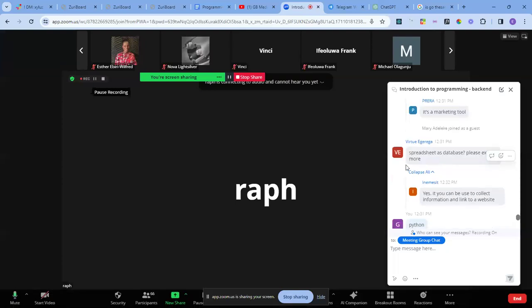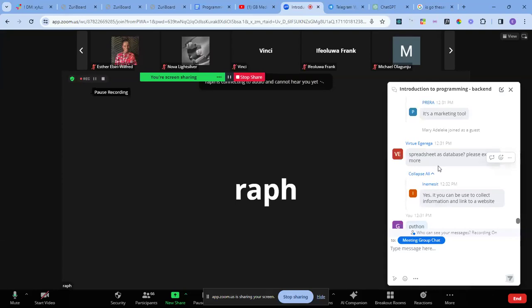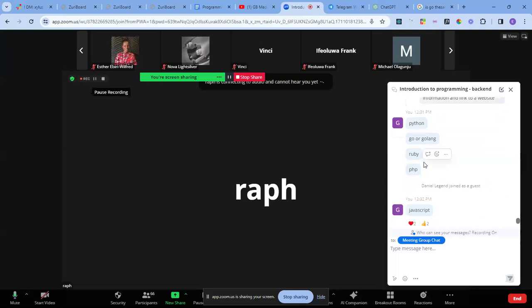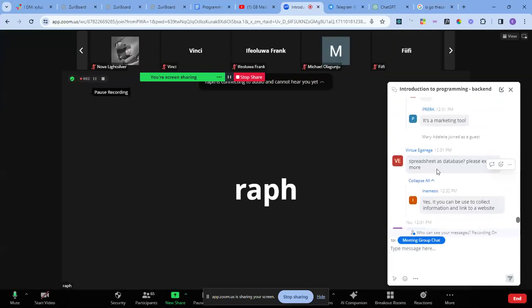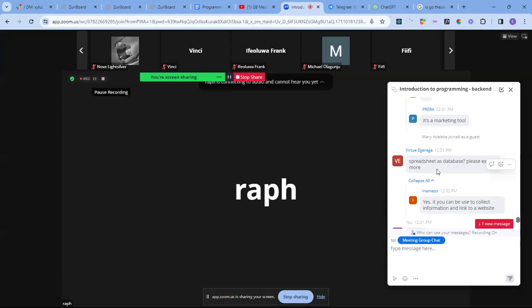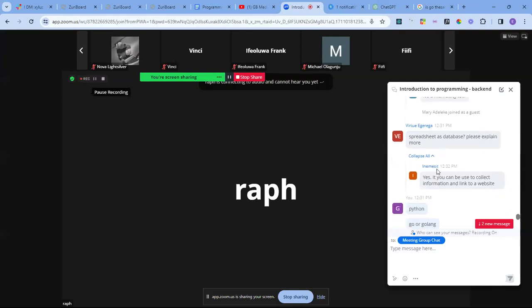Now, I think there's what we call Google something as a database. Yes, they can use it as a database, but it's not something I've used, right? I've heard it among developers saying something like that. But take note, database simply means collecting information such that it can be retrieved or used for future purposes. Let me say I want to keep a record of my products, or maybe a price list and so on. I can save them in a spreadsheet.